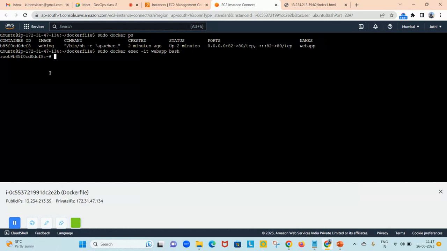So you can see once I try to get into the container, now I'm inside the container. You can see we are directly in this particular directory, root, right? We have mentioned in the Docker file that root is the working directory. That is why we are here. If you don't give a working directory also, you will be under root only, because root is the default working directory for any kind of container. Okay.